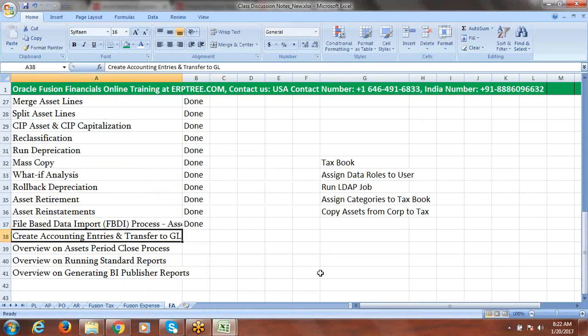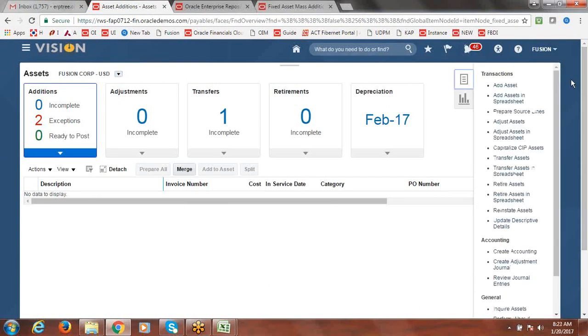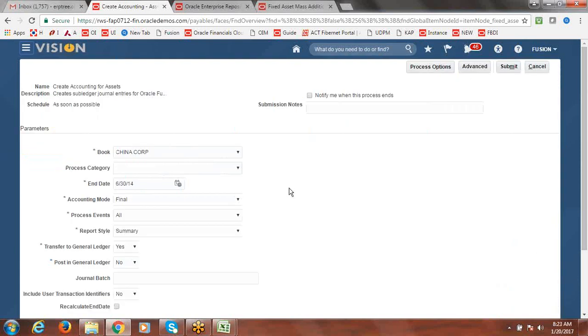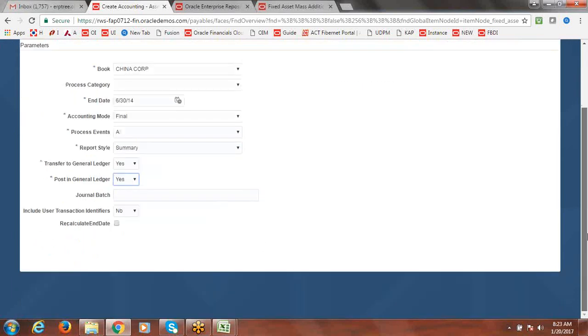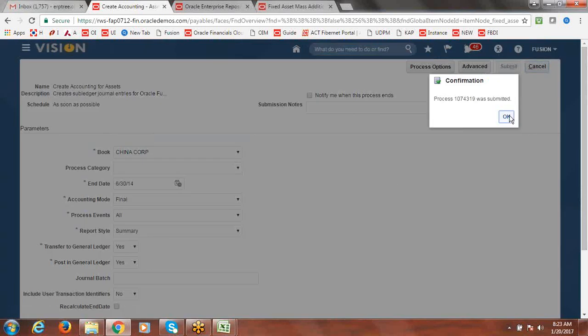Then creating accounting entries, and this is very generic things. So if you want to create accounting entries, just create accounting. So I'm not going to select specific process category. All I want to move and accounting process event summary and post in ledger also I'm setting yes. Then that's all. Just submitting this. It will create accounting and it will transfer to GL.